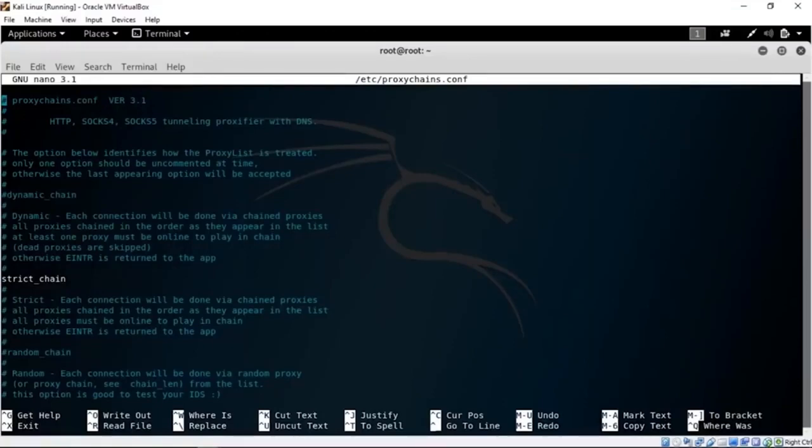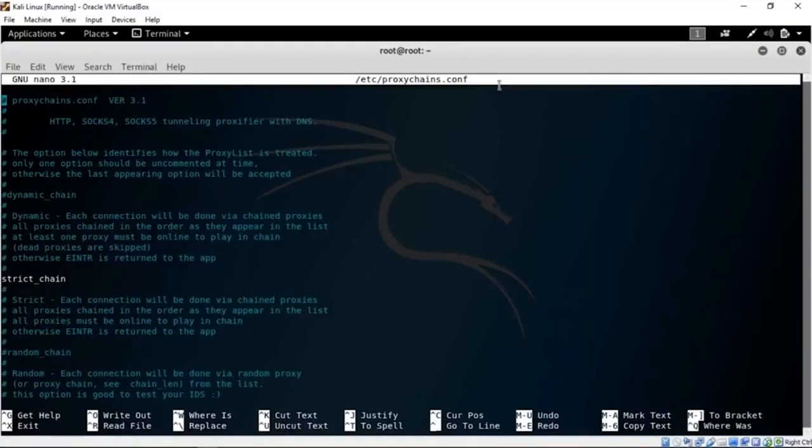So first off, we have the types of proxies. So you see HTTP, SOCKS4, and SOCKS5. Now, there are fundamental differences between these protocols, and you always want to find yourself a SOCKS5 proxy as that's the best possible one, and it has the ability to anonymize all sorts of traffic. HTTP, well, as the name says, it's for HTTP traffic. And SOCKS4 is very similar to SOCKS5, but it does not support the IPv6 protocol and it does not support the UDP protocol. So this can be rather problematic, and you always want to make sure that you're using SOCKS5 wherever and however possible.